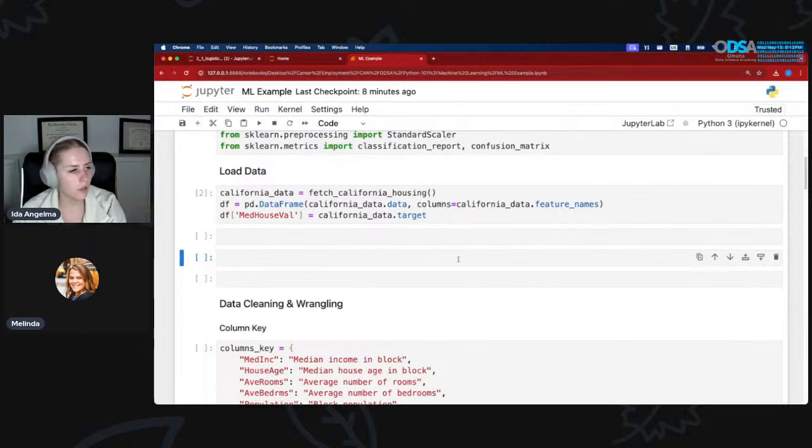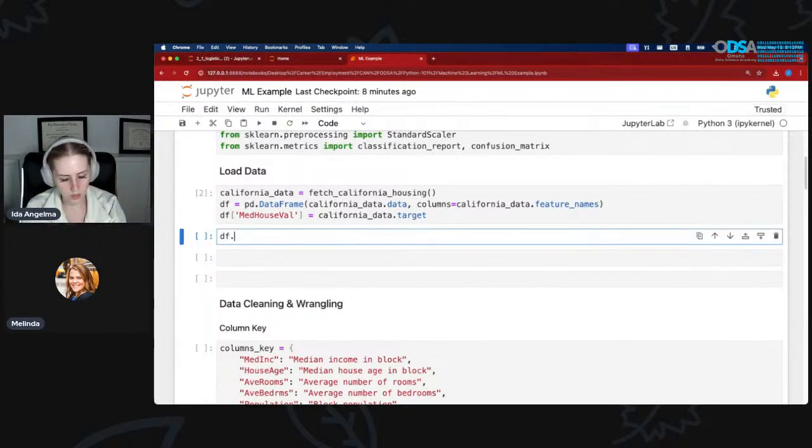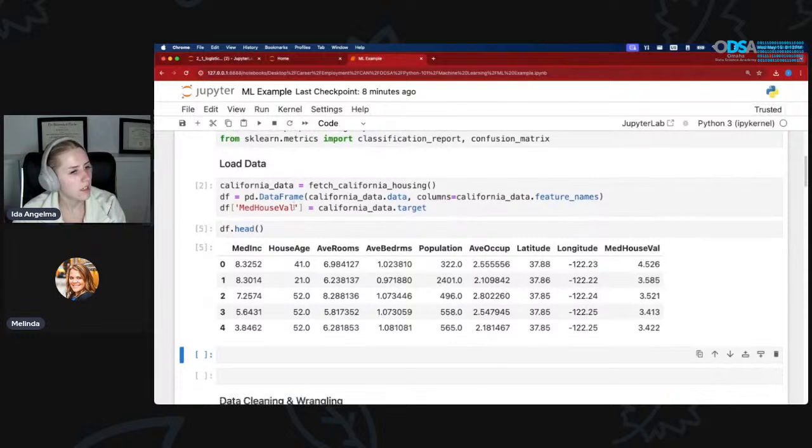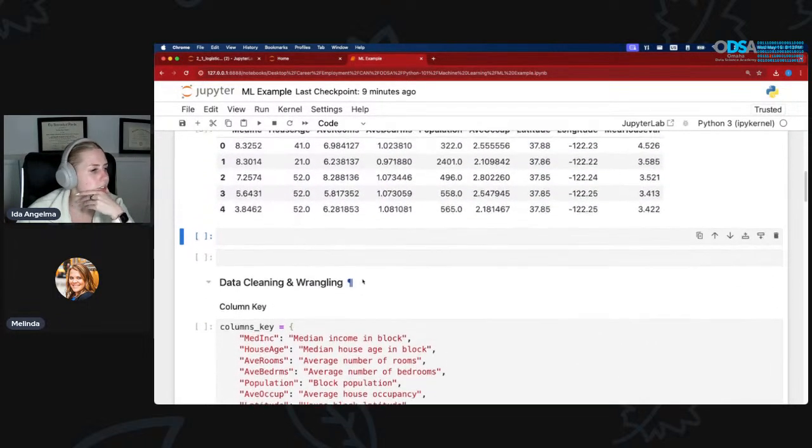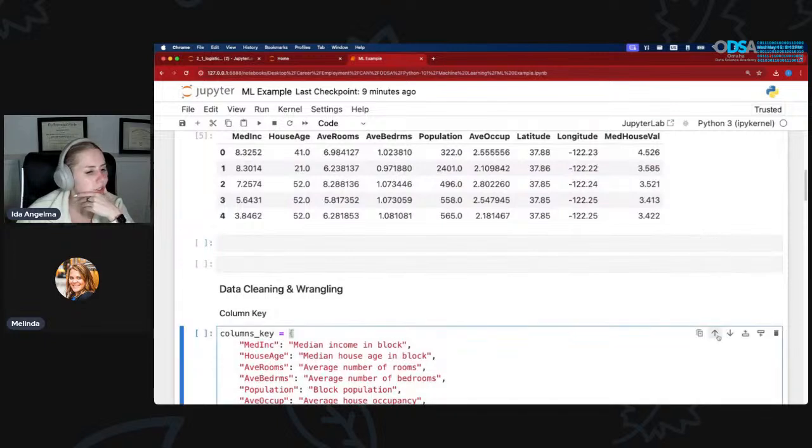So we're going to do what we usually do. df.head, let's take a look. I also have the column key here, so let me move this up.